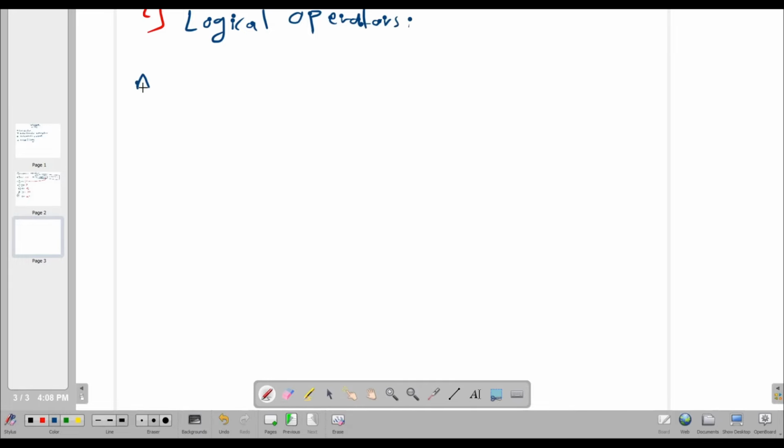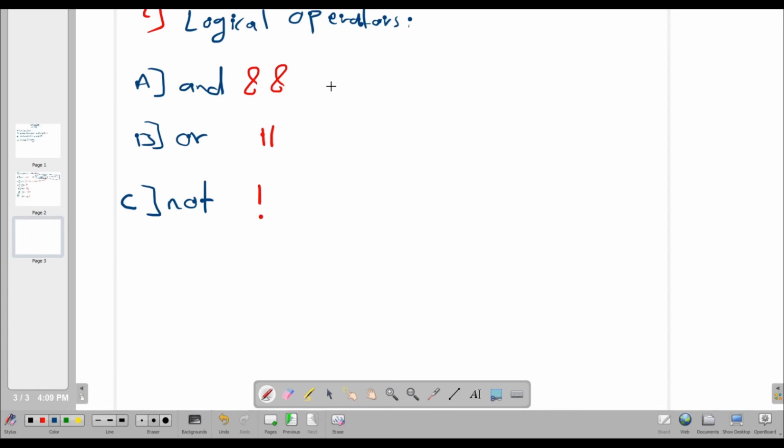First one, we have the and, we have or, and we have the not. Okay, and can be represented by double ampersand. Now for or, 2 pipes, and for not, 1 exclamation mark.